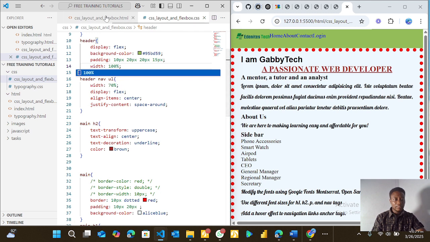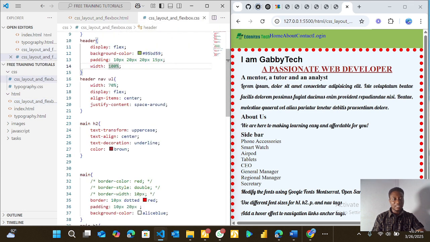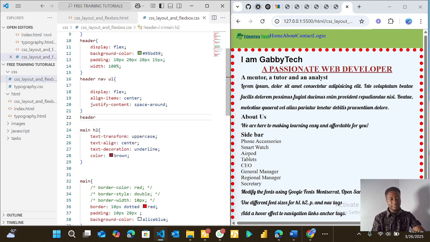And then we could say 100 VH or 100%. I should call header nav particularly and give it that width. Header nav.